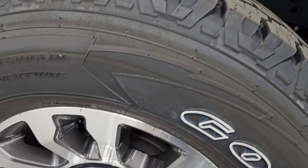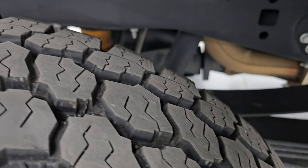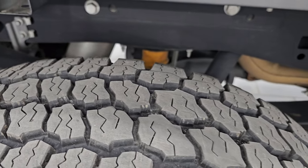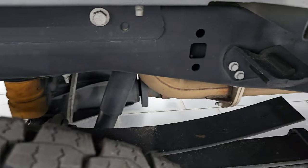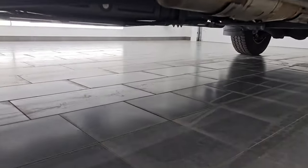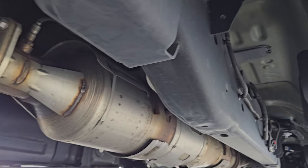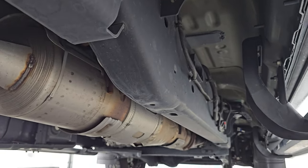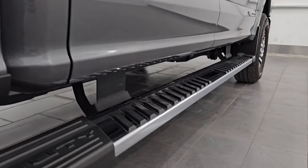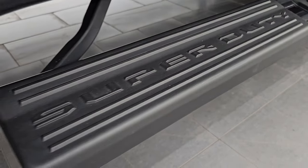The back wheel is in excellent shape, and the back tires have considerably more tread than the front — in fact, these are brand new tires on the back, which I think we put on during the safety inspection. The frame and underbody is like new; definitely advantageous to get a truck out of South Carolina. It has all the remaining factory exhaust, and the underbody is like new. The lower rockers and cab corners all look good, and it does come with the nice wheel-to-wheel chrome factory step bars.